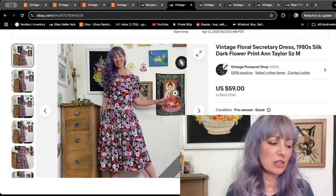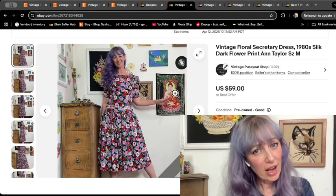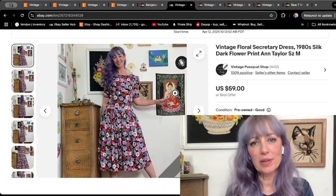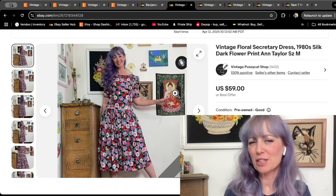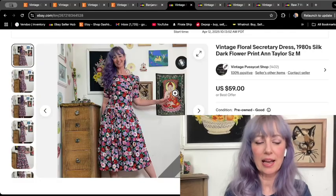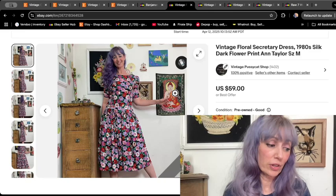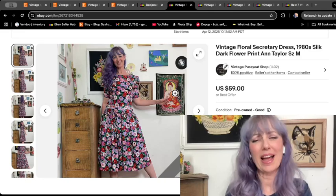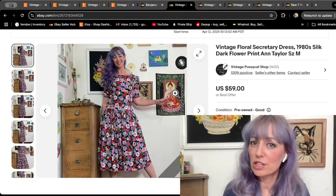So I declined the $22 offer. I think then they sent a $30 offer. I countered again at 45 because at this point that was the lowest I was willing to go. It's kind of my general lowest, but especially since I just listed it that day. They sent yet another offer, which I declined, because they came up to like 35, I forget. And finally they sent me a message and said it's 45, the lowest that you're willing to go on this. I'd like to purchase it. Can you change the price for me?